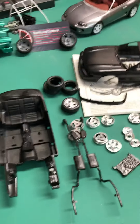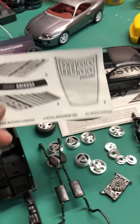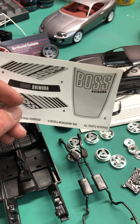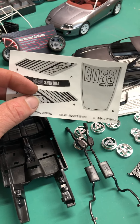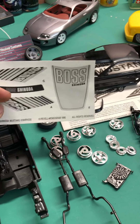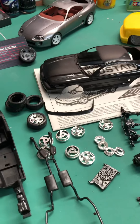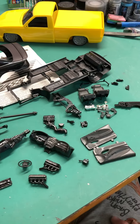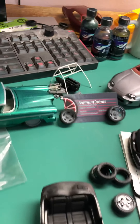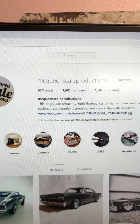The biggest downfall on this kit is that the provided decals are actually stickers, and I don't like the effect that they give. It's definitely not up to the standard that I would like to build to. That's the reason this kit has sat so long in my stash without being built — because of the decal problem.